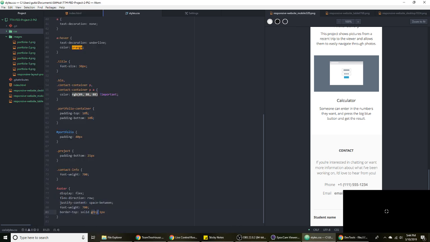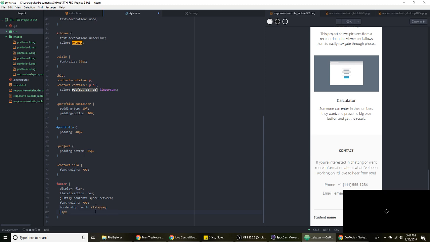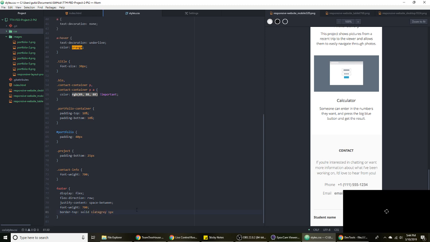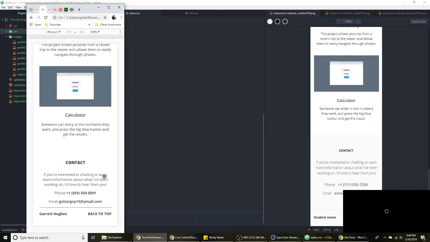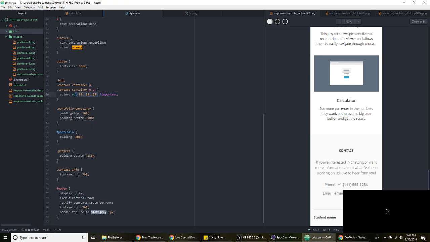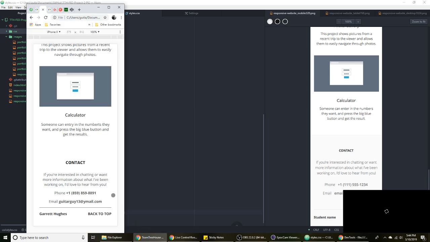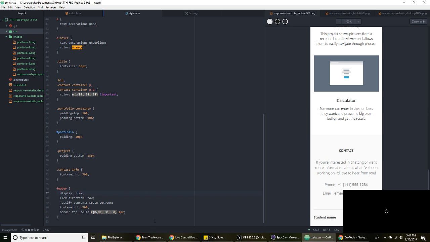Let's try like slate gray, I think that's lighter. Oh, this doesn't work. We can just use the same color that's used up here. That still doesn't look right.